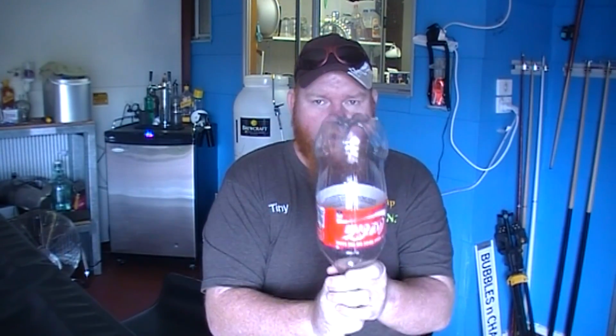I use probably every method out there depending on my requirement for beer. I even go as far as putting beer into a bottle, putting a carbonating cap on, and shaking it up. If I make 25 litres of beer into my fermenter and my kegs are only 19, I've got a couple of these that I can store away for that day when I run out of beer. And it's saved my ass every time. So, force carbing: you really have to soak up the information and find what works for you.